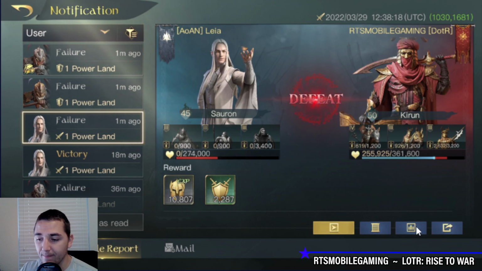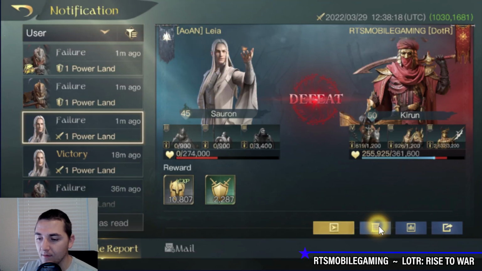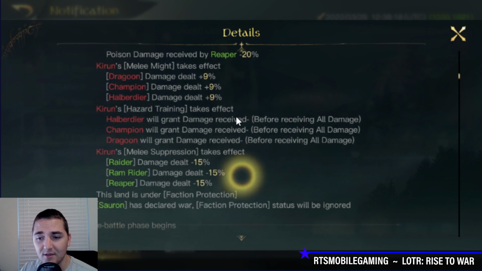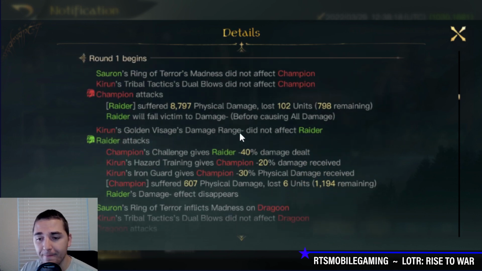Let's take a look. Oh, and then Kirun's damage, primarily the halberdiers due to my double cavalry there, and then the champions coming in with some nice damage output as well. Let's check out the line by line. Let's look at the first 3 rounds. Poor Sauron got whooped on, guys. Let's see why and what I can do better.